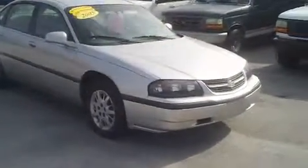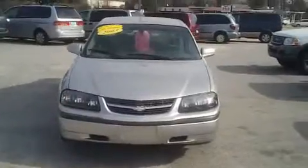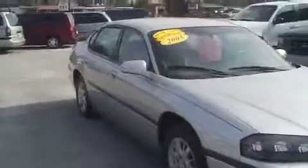This is a 2005 Chevrolet Impala here at Payday Auto Sales in Sumter, South Carolina. Payday is located at 1282 North Lafayette Drive. I want to walk around this car — the sedan lets you get a good look at it and see everything it offers and the condition that it's in. A nice pretty silver 2005 Chevrolet Impala.